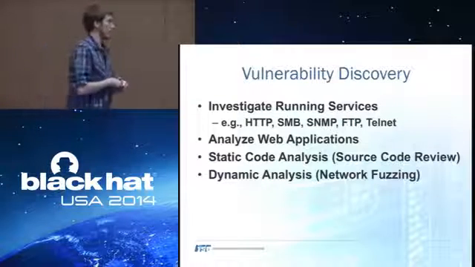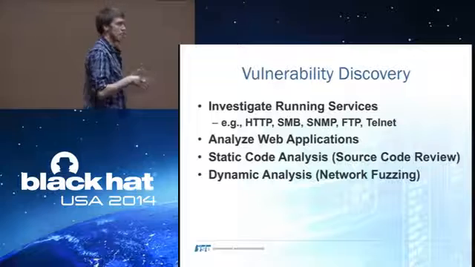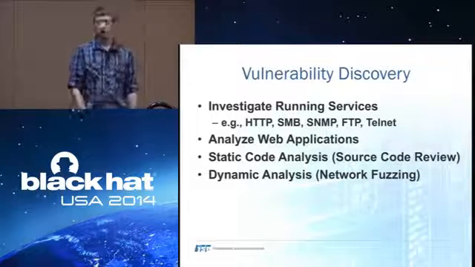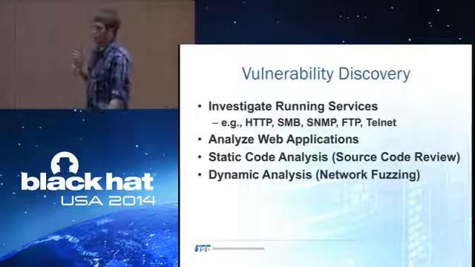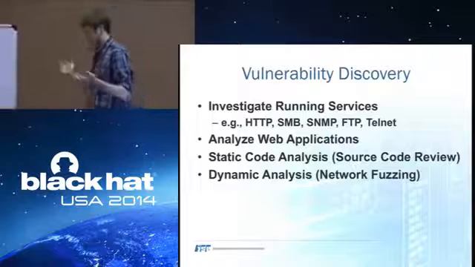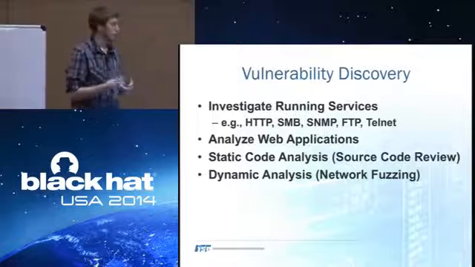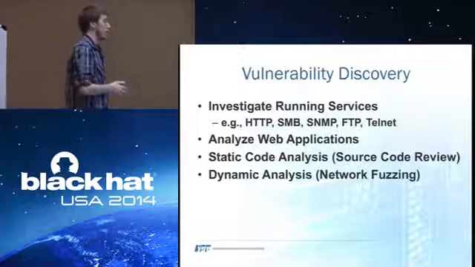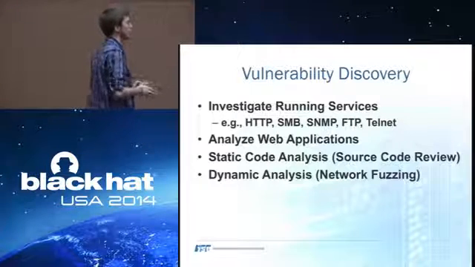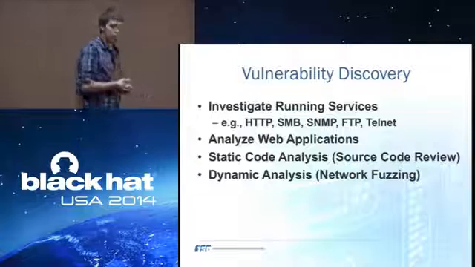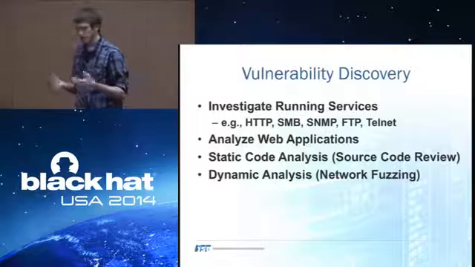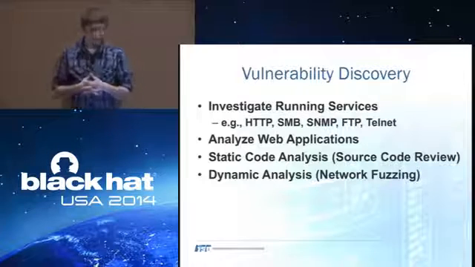So vulnerability discovery. Assuming that you have this list of services, you may or may not know what they are. You now need to investigate them. You need to look at the types of services that are running, like SSH, SMB, SNMP, anything else that may be on the device. Any obscure port that you may not necessarily know what it is, try and understand what it's speaking or what its purpose is.